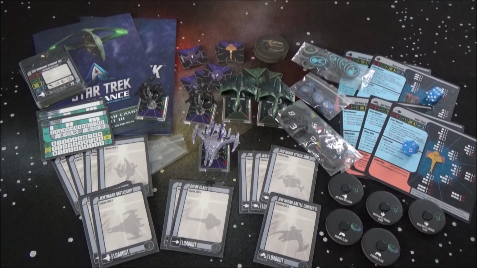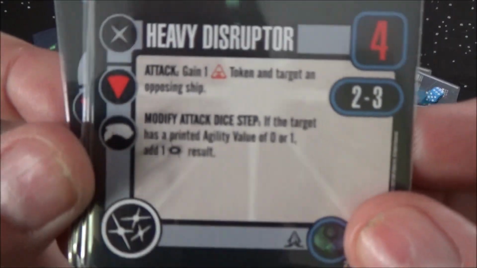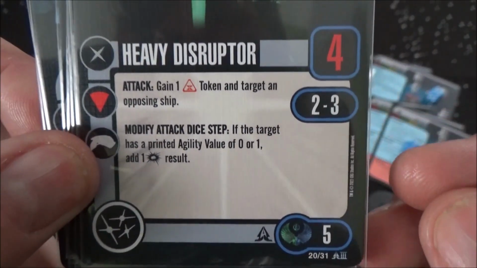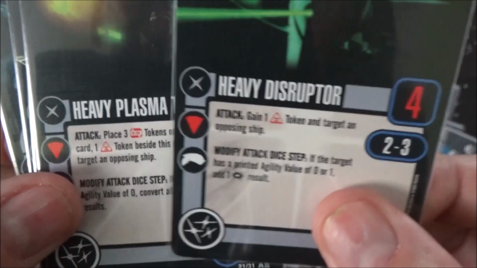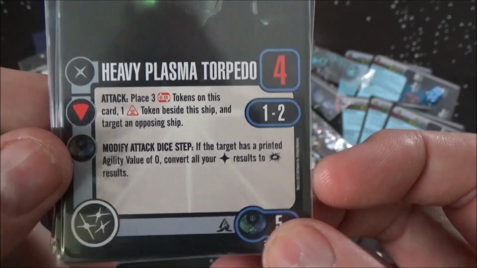I think, what else am I looking at? The bigger ship, the other bigger ship, the cruiser, I think has a 1, so it'll work on either of those. Definitely an interesting weapon. I like that. Next, we have heavy plasma torpedoes for 5.